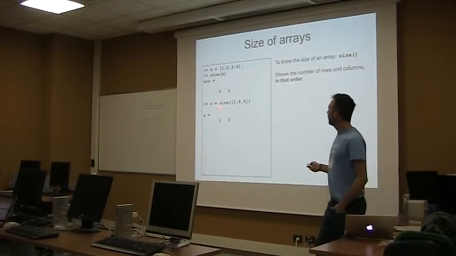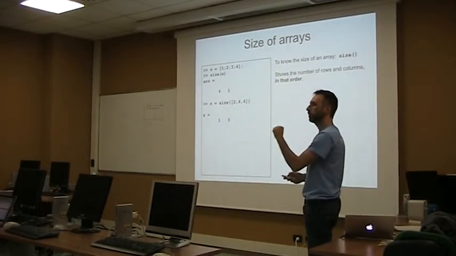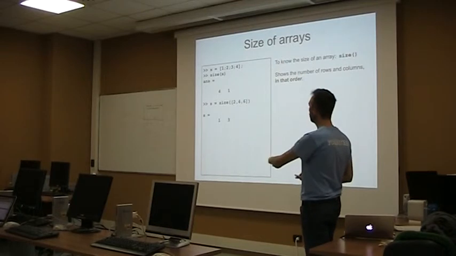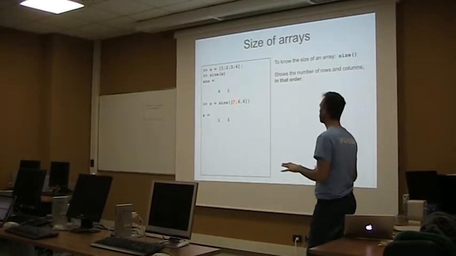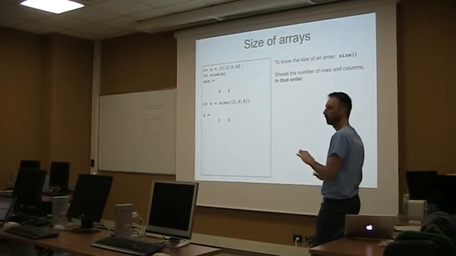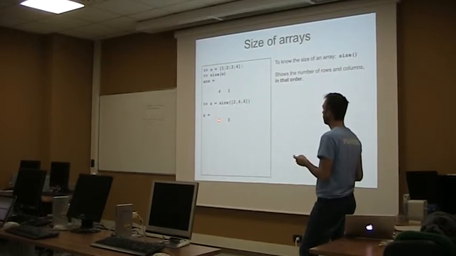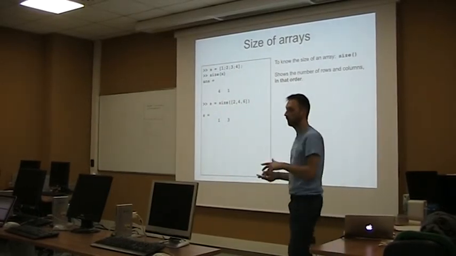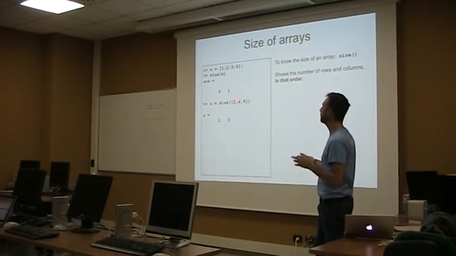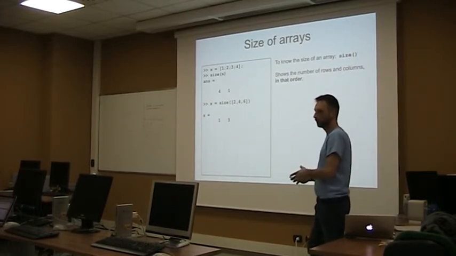So now, you can also get the size of something which you haven't even created, and you can put that size into a new variable. So that's what we're doing here. Here I'm looking up the size of this vector, 2, 4, 6, without creating the vector, and that size I'm going to put into the variable s. So the variable s has the size of this vector, which was never created, which is 1 row and 3 columns. Correct? And if I put semicolons instead of commas, I will have the opposite. I will have 3 rows and 1 column. Okay?